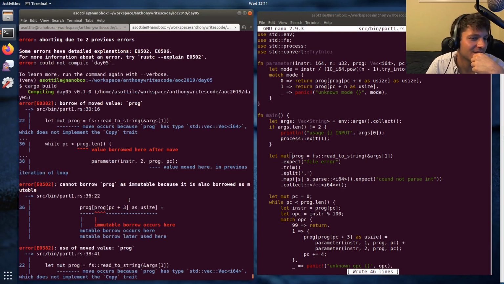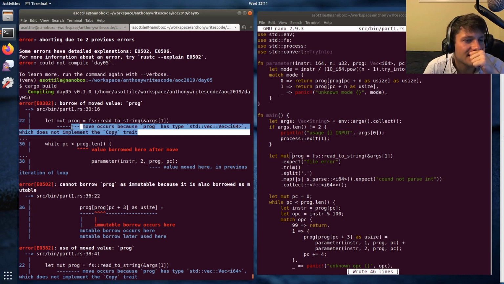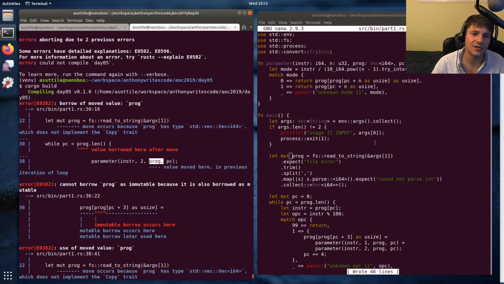We went from 2 errors to 3 errors, so no. Move occurs because prog has this type which does not implement the Copy trait. Okay, so this is the move here. This is not what we want to do. We want to just pass a reference here.